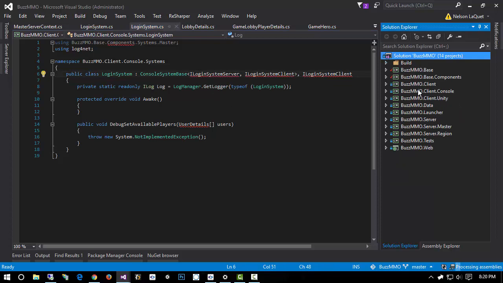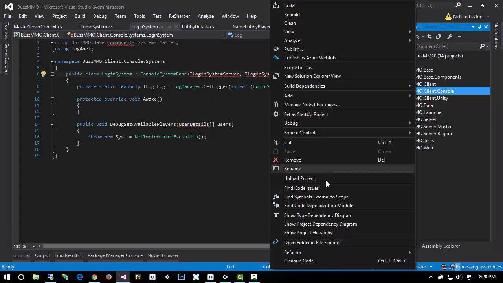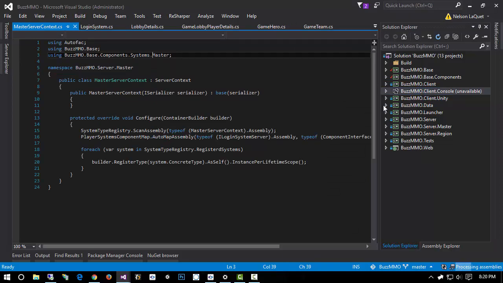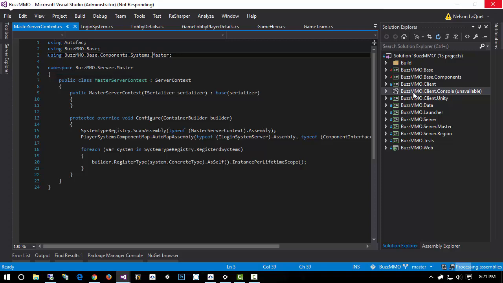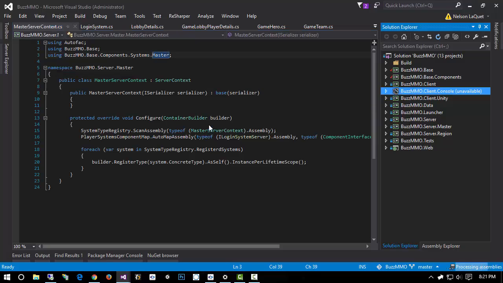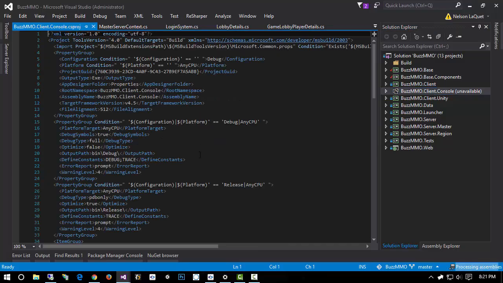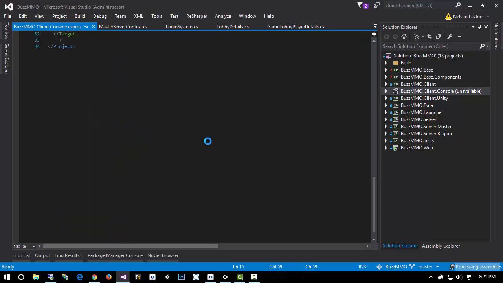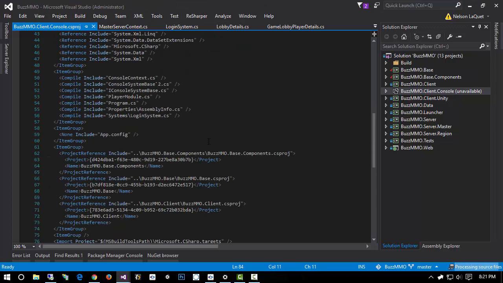Another potential issue, I'm going to unload this project entirely. Another potential issue is that it's hard-coding the hint path to the reference, which would result in it not building. I don't think it's that, but it's the only other thing I've seen that will cause this. Let's see how the reference is created, if it's a project reference or a hard-coded file reference to the artifact directory of that project, which will always cause issues. No, there is no hint path. It is referencing the CS project directly.